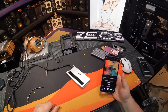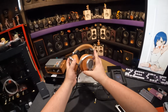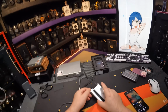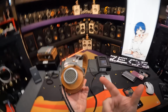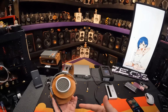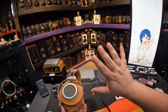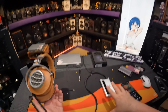So now, check my volumes. We've got Yoshi Horikawa, Vapor from the Cave, or Cave from the Vapor. Put this on. Oh, it's bringing out the low. I know what these headphones sound like, only because I've used them on everything. If you haven't seen me take these out in a while, they've been hung here and not on the wall, because I use them here to do things, and I just never take them out for reviews. Probably because you can't buy them, and I don't want to make people jealous. But this sounds as good as these have ever sounded on anything, including desktop amps. So I think that qualifies the G5 to be one of the best sounding devices that's ever moved out and about.